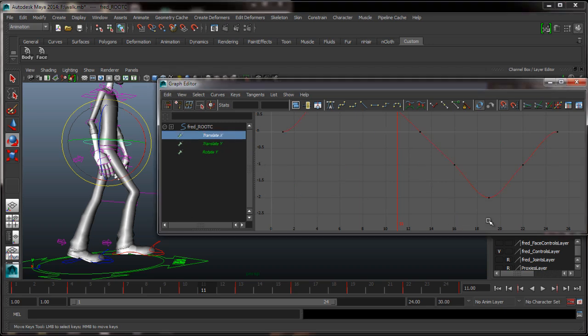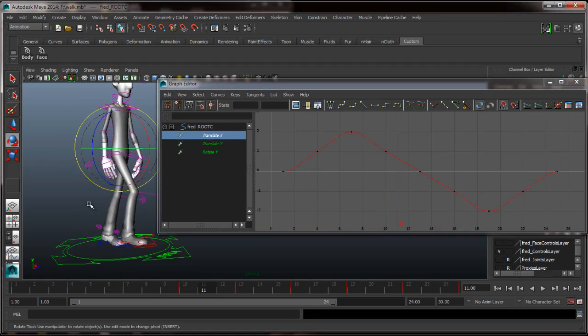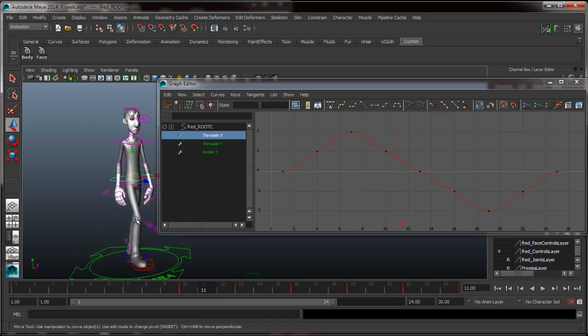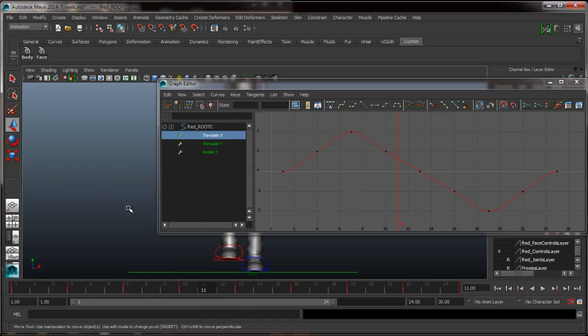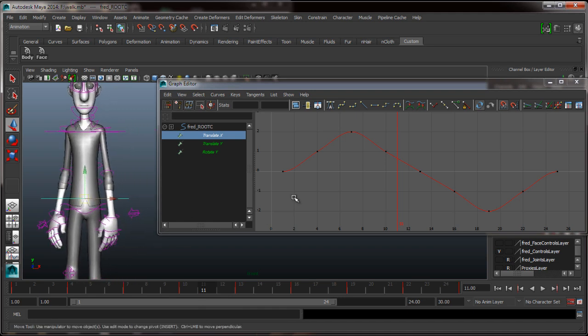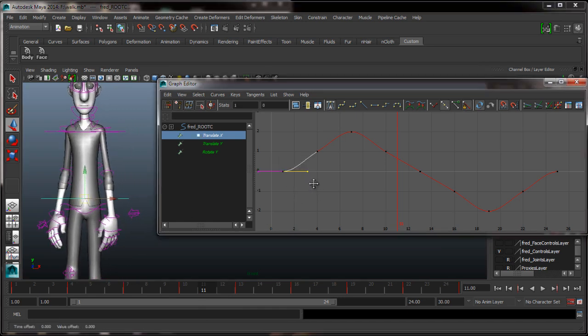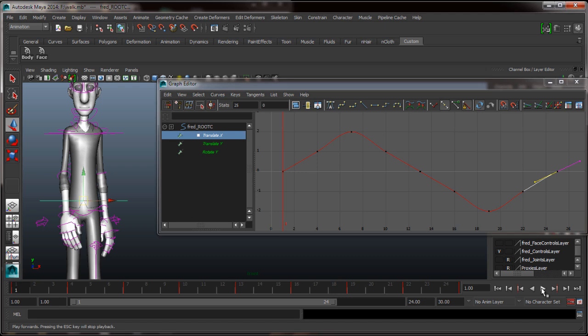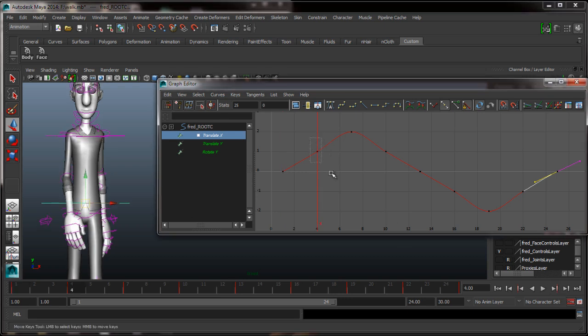Okay, let's go translate X. Now, which way is translate X? That's moving to the side. Let's frame this guy at the front here so we can see what we're doing. Alright, again, let's fix the start and the end up. Now, it looks like there's a lot of frames here that we can get rid of.